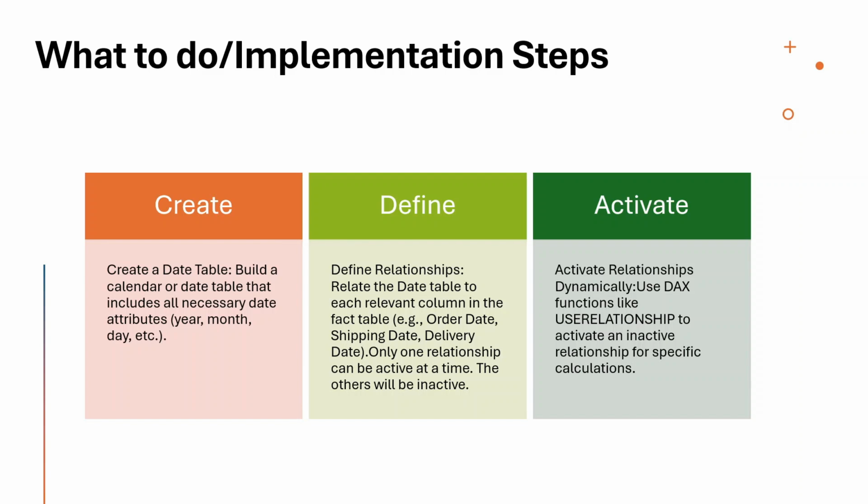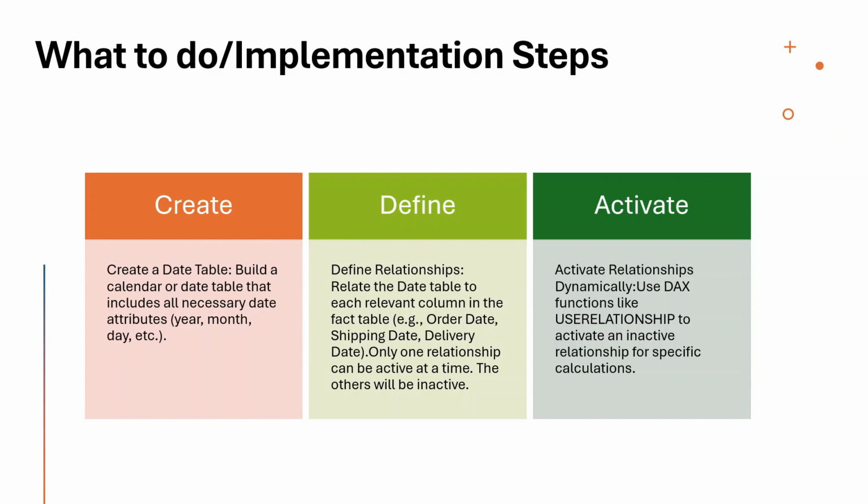Now, how do you implement role-playing dimension in Power BI? There are three major steps that you need to go through to solve case study 101. Step number one is for you to create a date table. So you are creating a date dimension table, which will serve as our role-playing dimension, because it can help us know the quantity of products ordered, shipped, and delivered. You are creating a date table with the date attributes that come with a date table, like your year, your month, your day, etc.